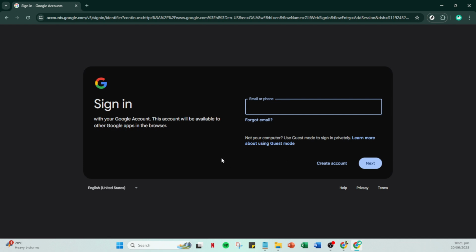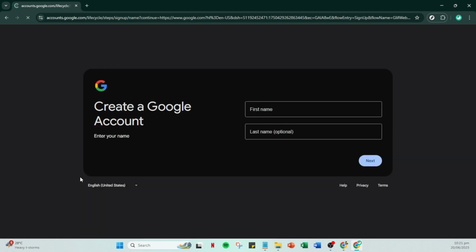First, open a web browser on your device and head over to the Google sign-in page. You'll see the sign-in panel, and right there you should look for an option labeled Create Account. Clicking on this will prompt you to choose why you are creating the account. You'll have 3 options to consider: for myself, for my child, or to manage my business. Select the one that best fits your use case by simply clicking on it.